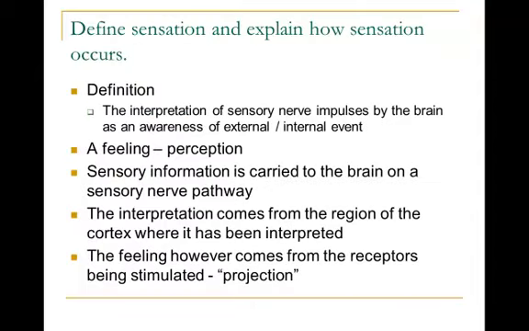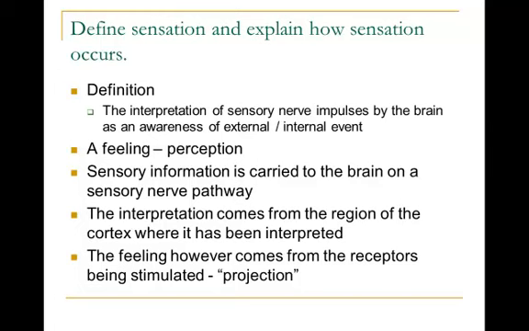What is the definition of sensation? So this is the interpretation of sensory nerve impulses by the brain and makes us aware of some kind of event, whether it be internal or external. It's a perception. Everybody's perception is different. It's just like they say pain is whatever the person says it is.